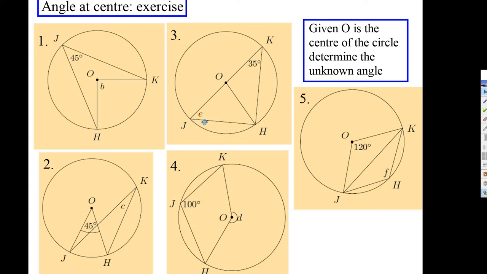But question 3, ooh, that looks like a diameter. It looks like a diameter. So you can get at this angle. And then you have to think about all the reasons that you've got in geometry way back to grade 7. Angles in a triangle, exterior angle, all of the parallel line reasons. You need to use all of them. You could use any of those reasons at any time. And the exterior angle of a triangle is a real popular one.